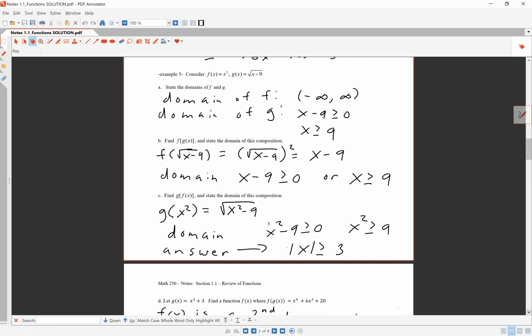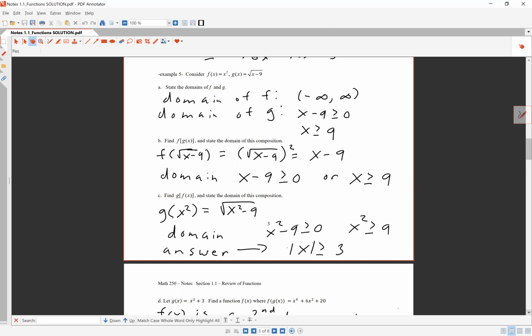Well, x minus 9, you think you could put in any value like 8. But what happens is first you have to calculate g of x. So you're restricted to the domain of g. Once again, the domain is x greater than or equal to 9, because the first thing you have to do is evaluate the square root of x minus 9, and then you can apply f to that number. So when we do this function composition f of g of x, we're restricted to the domain of g.